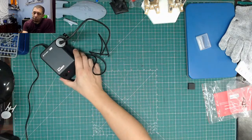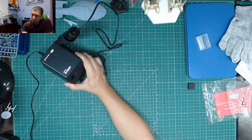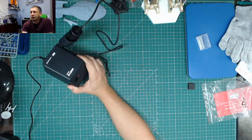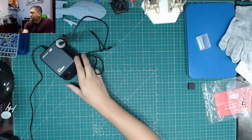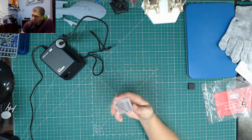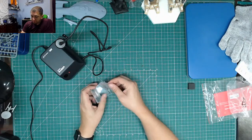But I got this tool and I wanted to just kind of bring it on the stream and show it. I did look at other similar products to this on Amazon, and some of them were in the $400 price range. So there's definitely possibly some value here. The only other thing that's maybe uncomfortable for me is the replacement blades.